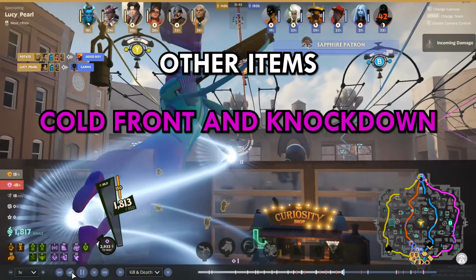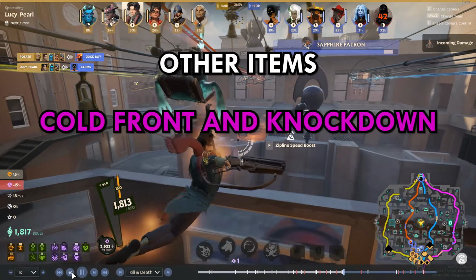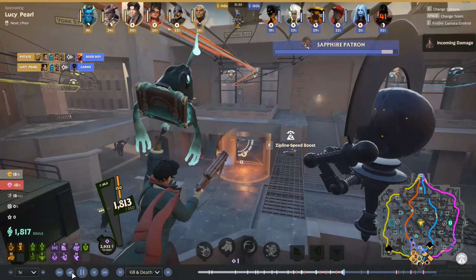Items mid to late game, depending on the enemies. Pocket must have skills that slow or disable enemies.